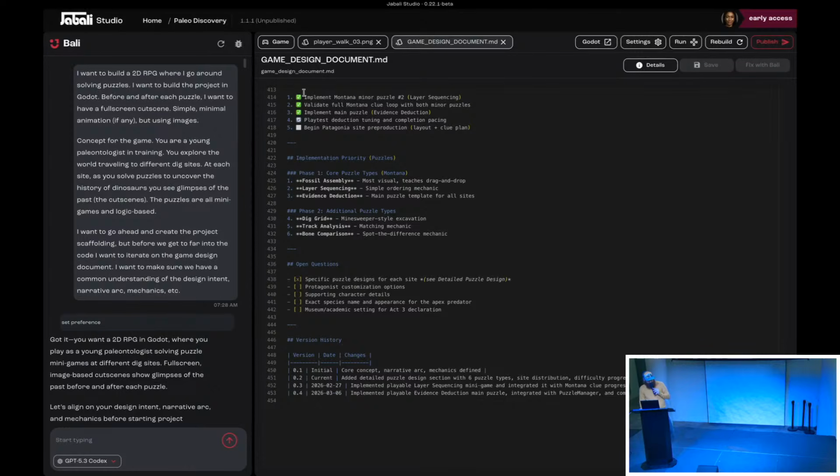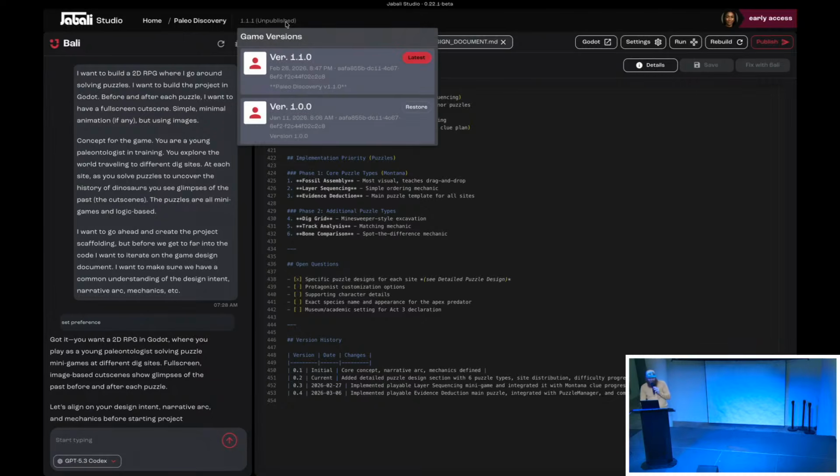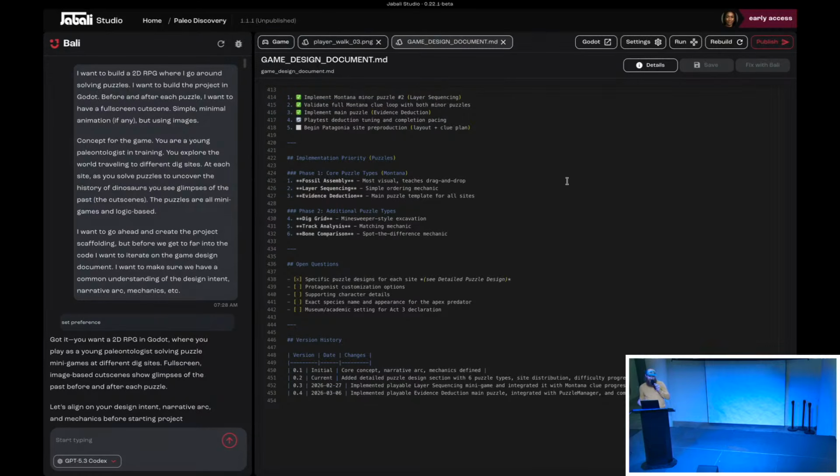The other thing that I would encourage you to do is publish frequently during the jam. One, that's going to give you some explicit versions that you're going to be able to move between. So you can say, every time I'm happy with some feature that I've added, let's publish that. Give ourselves a marker. That'll make it easier for you if, say, you were really happy with one mechanic and you start adding something else and you're like, I don't like this. Well, if you had published a version, you could hop right back to that previous one using our restore system. Either using the UX, or you can explicitly prompt Bali and say, hey, I was really happy where we were previously, and it will go and make those changes for you as well.